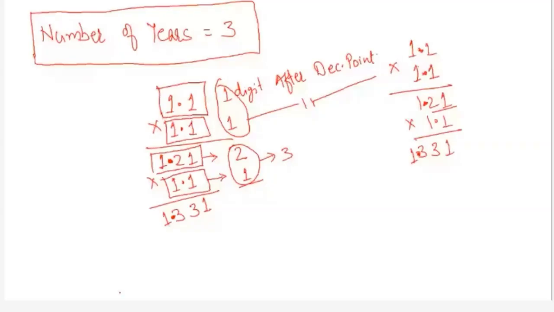Clear? Yes. I'm not doing it. I'll just ask you, 1.1. Now, whatever answer you get, how many digits will you have after the decimal point? In the answer, how many digits? 4 digits, because here you have 3, here you have 1. So 3 plus 1 is 4. So your answer should have 4 digits after the decimal point.